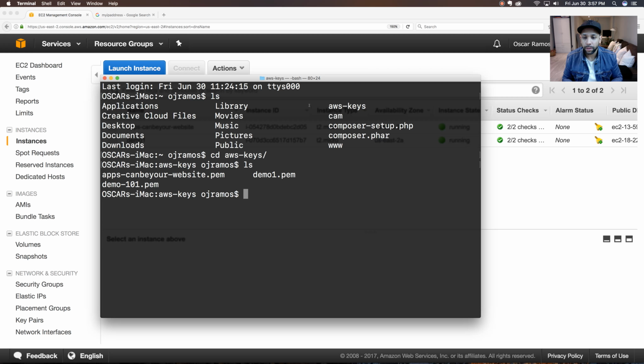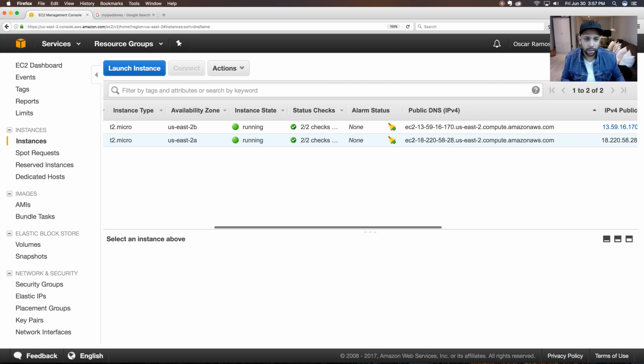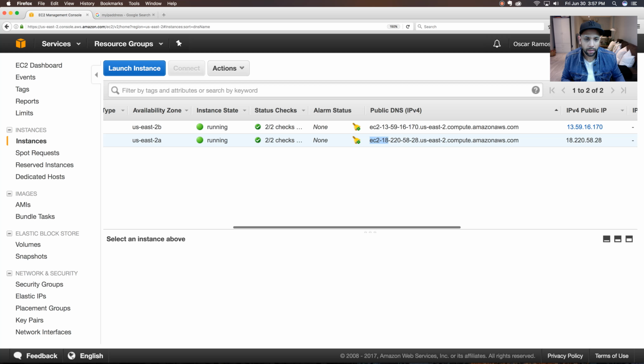keys, and then we just have to type in a simple SSH command, type in the name of your key, and the DNS address, public DNS address to your actual instance.